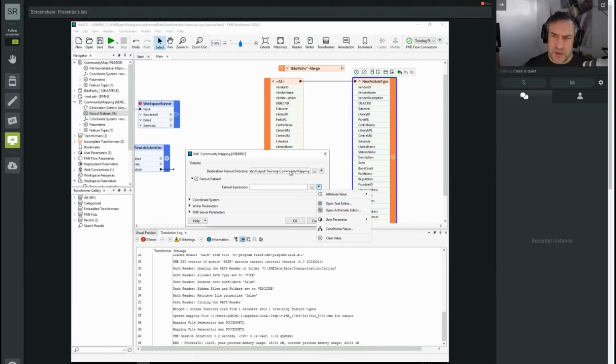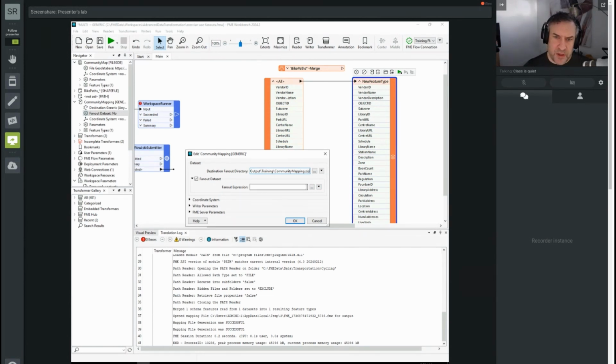Now I can do this all inside of zip files as well, depending on where I put the .zip. Anytime FME sees a .zip, it will zip up that file. So I could do that up here for the fanout directory. I could do a .zip, and then all of that will go into a community mapping .zip file.